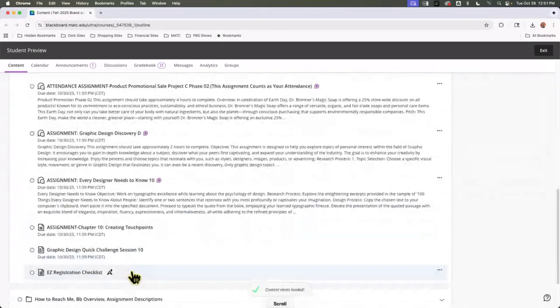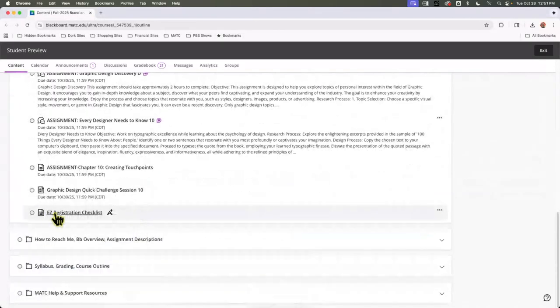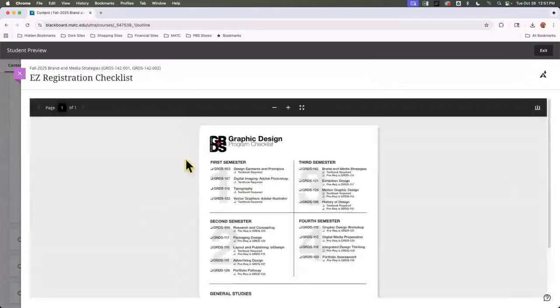I'm going to go backwards. Start by double checking the easy registration checklist. If you click on this, it gives you the outline of what you need to take and what you don't need to take. Registration starts in like 2 weeks. We're ironing out final details so every class will be available, at least one section. Spring is the final time that all 4 semester classes will be running together. After that, we are going to do 2 in spring and 2 in fall, as the enrollments don't allow us to just have all 4 running any longer.